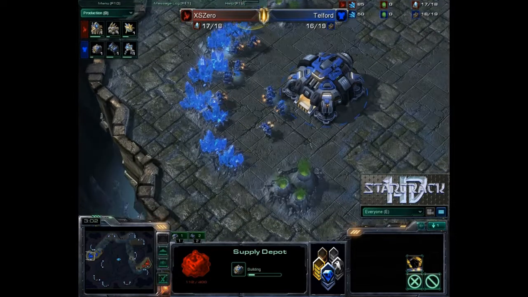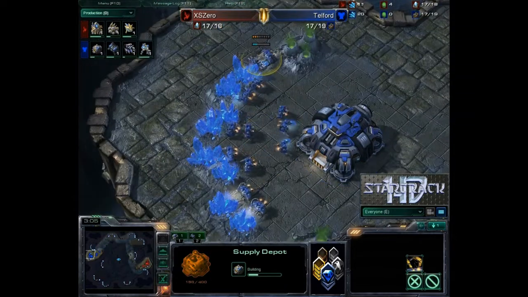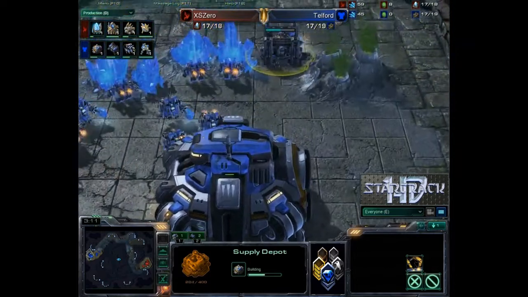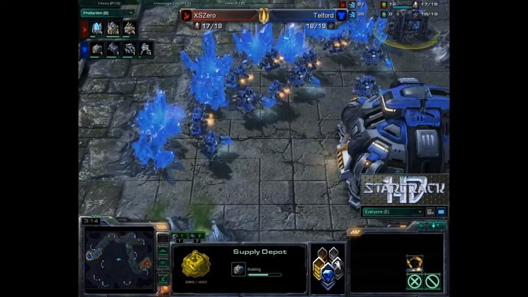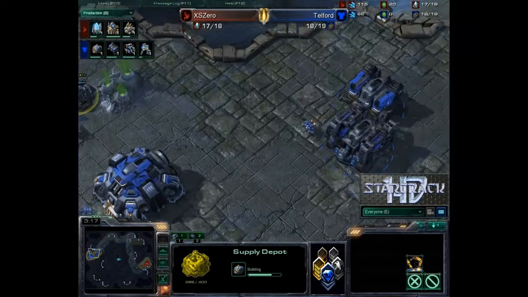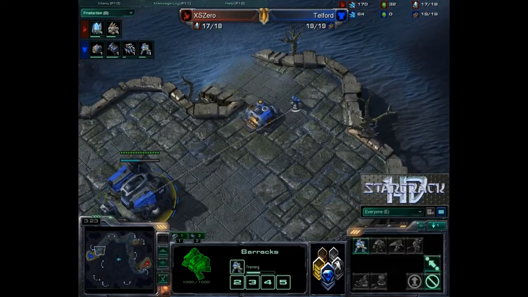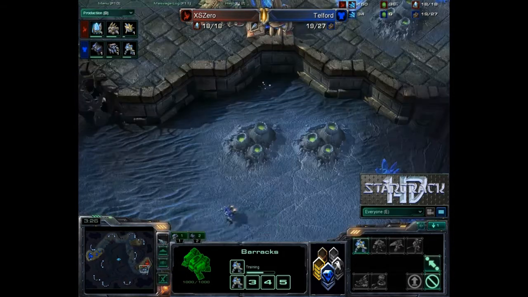He's going to try and do a little wall off here with the minerals, which is always a good thing. We're going to take a look here. We are very standard mineral collection here. We always like to see that on StarCrackHD. And we do have 2 Marines about to hit the field. A little more scouting down here.